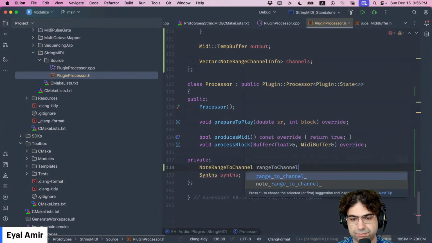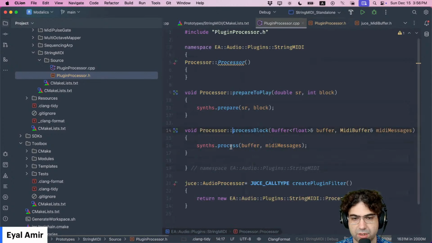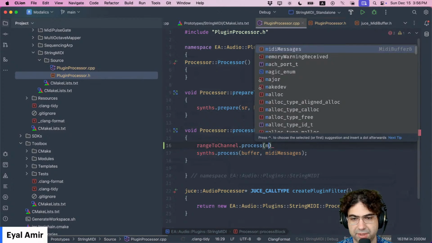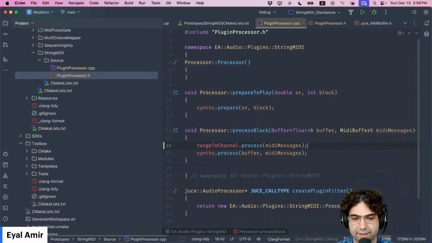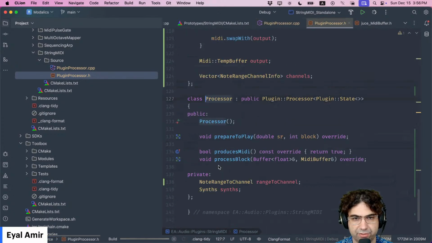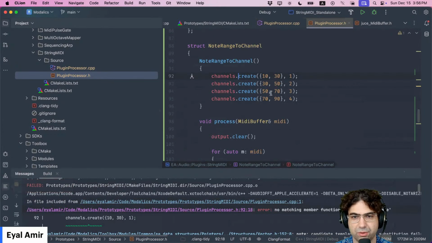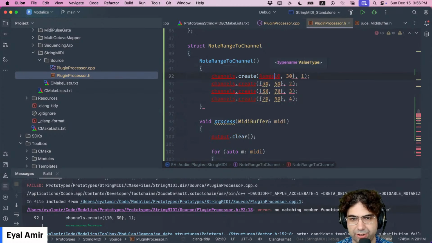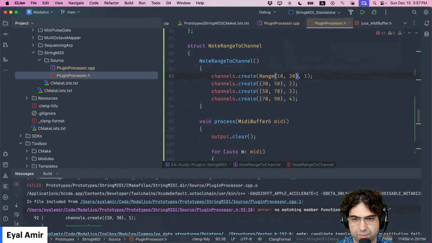channel, and the process is just going to do range to channel process MIDI. Let's see this work. It should, because of the values that I've set. So okay, I think it wants me to have something like range in, or range, right?